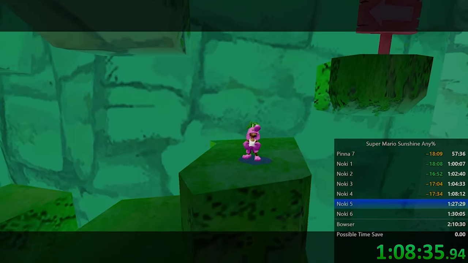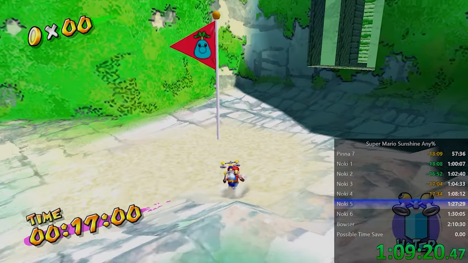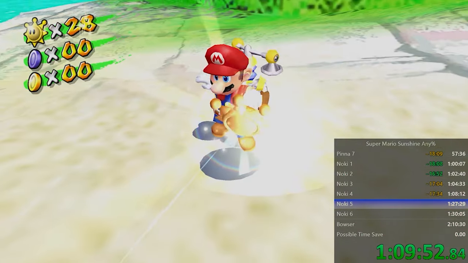Mission 5 is El Pantissimo. If you don't know who this is, it's just the mailman from Majora's Mask. As long as you get to the flag in around 30 seconds, you'll be okay.